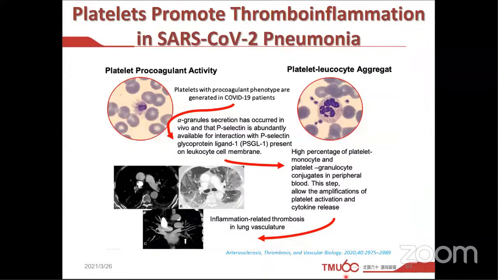And this slide tells you another very important event: the activation of P-selectin, which leads to thrombosis in the patient. It is also a very important phenomenon in determining this disease. You can see in this tomography CAT scan a lot of blood flow clots, because of thrombosis. So this is also a very good target for therapeutics development.